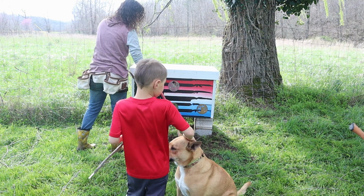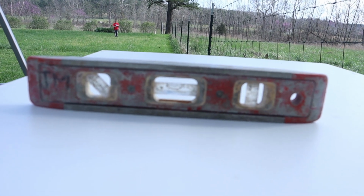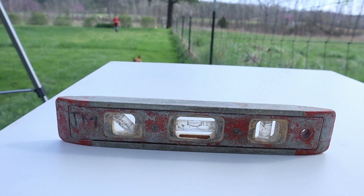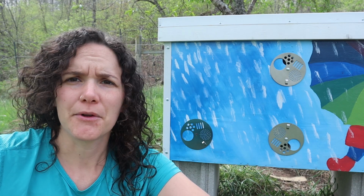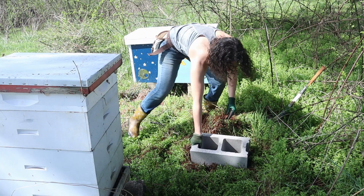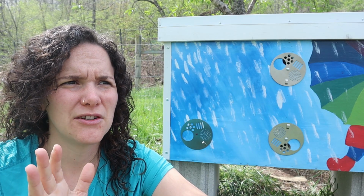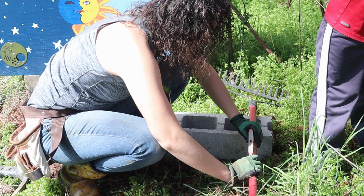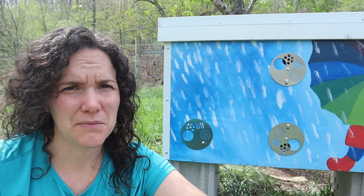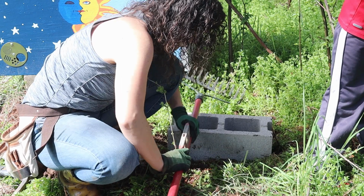When you're talking about where to place your horizontal hives, of course there's many options, but if possible, it's nice to spread them out at least 100 feet. At the workshop, Dr. Leo mentioned some studies that Seeley did where he had two sets of colonies with identical genetics, and one was put in an apiary within pretty close proximity, and one was spaced out by at least 100 feet. I'm having a hard time remembering what the percentages were, but I think he said that 0% of the hives survived when they were in close proximity, but 30% of them survived when they were spaced out by 100 feet.